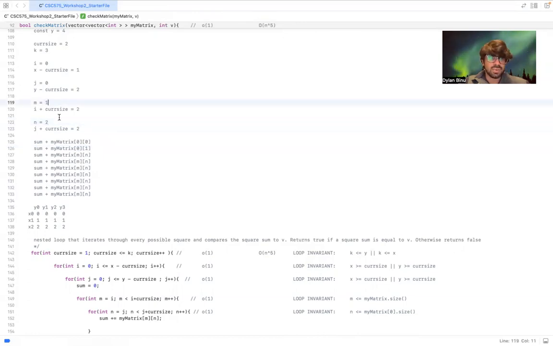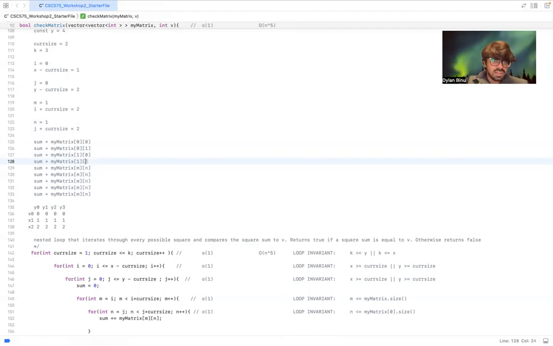This now gets incremented to 1. So it goes back into the loop. This now gets set to J, which is 0. And J plus current size remains at 2. So next, we're checking the first index of X and the 0th index of Y right there. First index of X and 0th index of Y. And then this increments, and we search the first index of X and the first index of Y, as you can see.